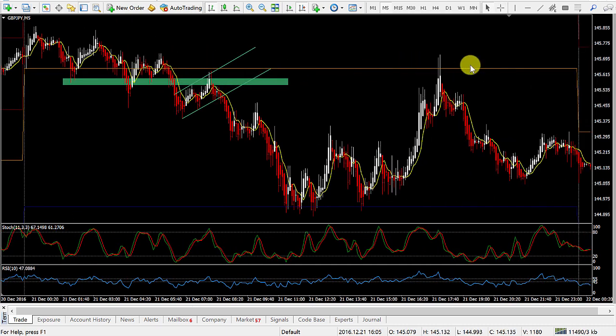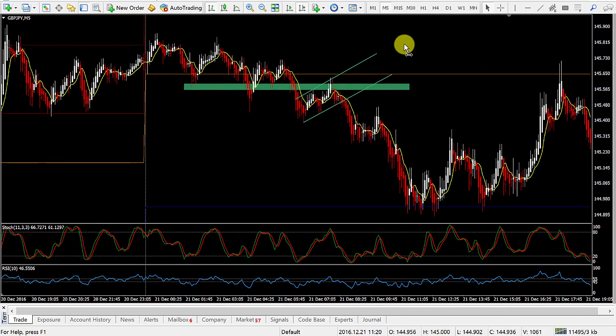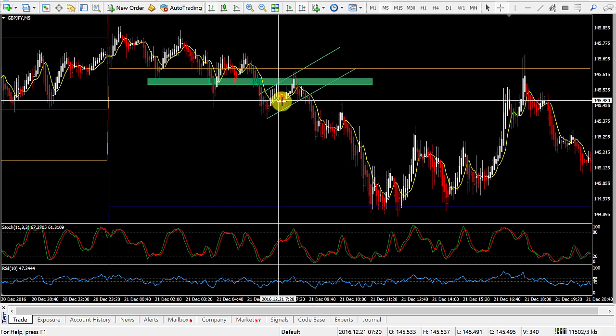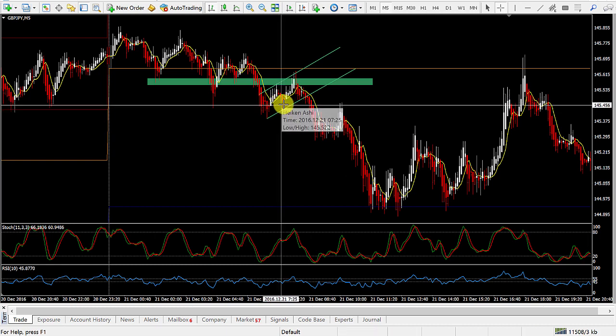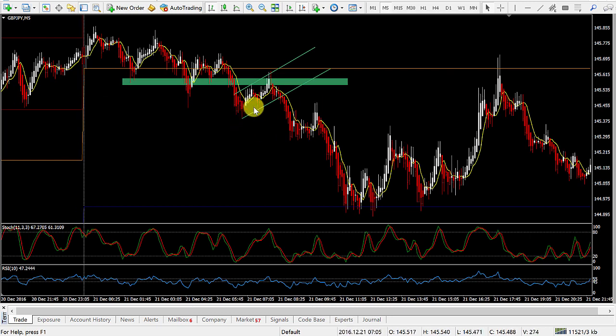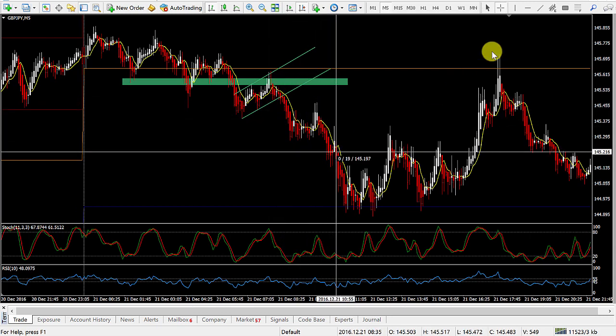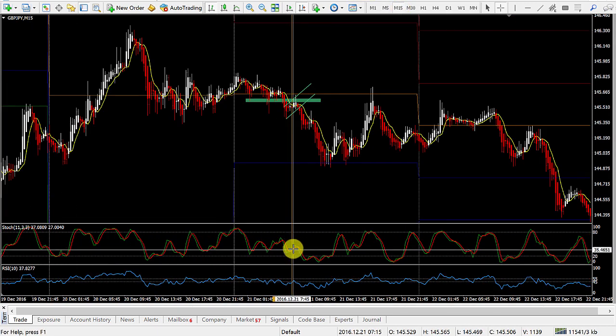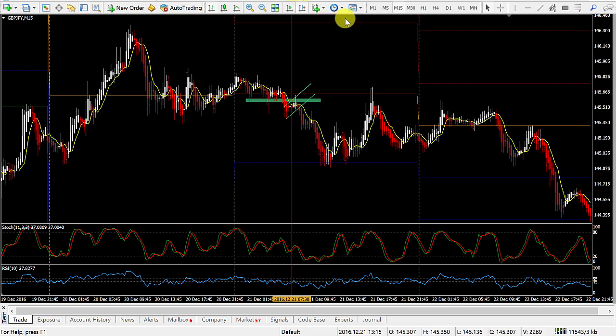So complex pullbacks, as I said, take your time to learn them. Observe first. If the first trade into the direction of the trend doesn't really work out, wait for the next simple pullback to come around, or draw your trend lines and observe. For example, if we wanted to enter here, go to the M15, pointing up at that time, so we wouldn't have taken this trade.